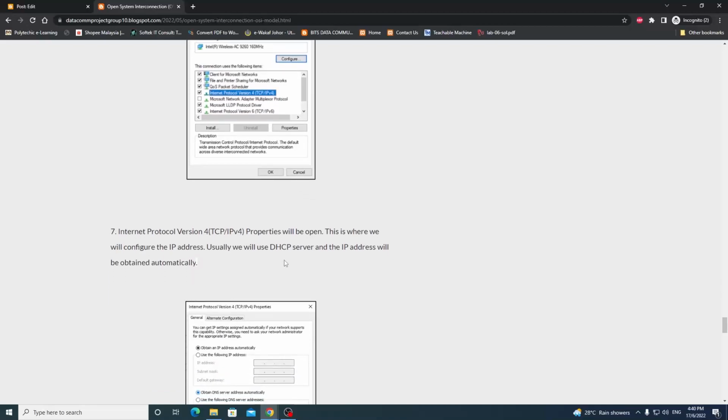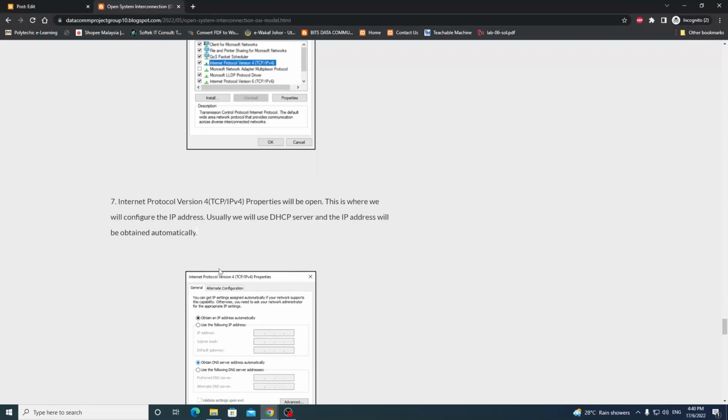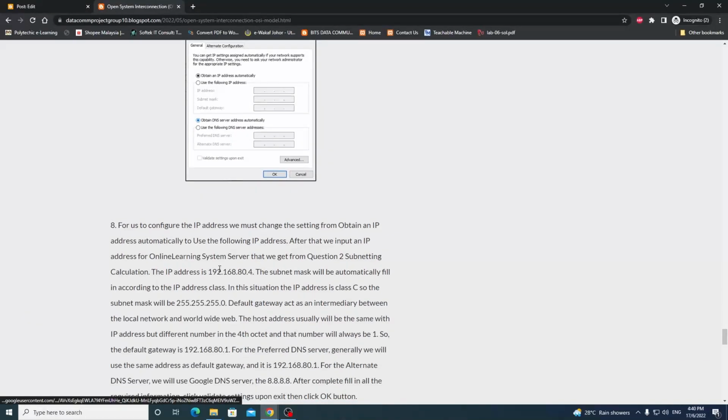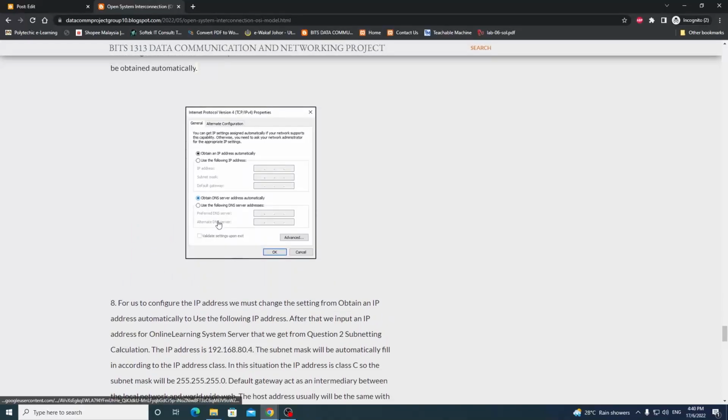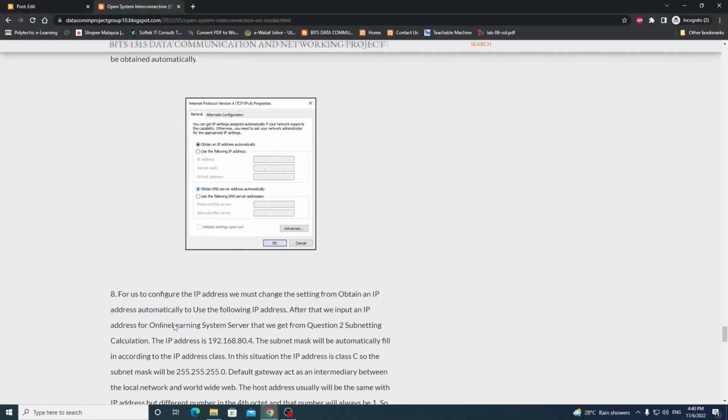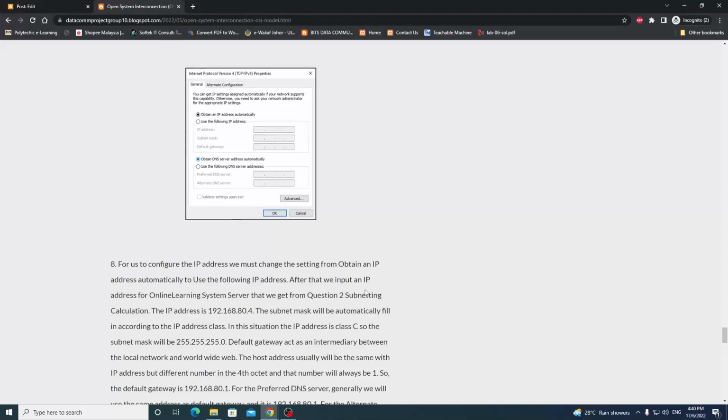Usually we use the option to obtain an IP address automatically. So in this section, we must click on use the following IP address. Today we put in the IP address for the online learning system server that we already calculated before.